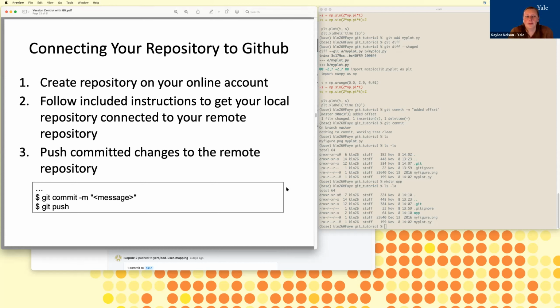All right, I'll talk in a minute about why we're going to use GitHub, but for now, just take it on faith. So how do you connect your repository to GitHub? First, you create a repository on your account. Those of you who don't have GitHub accounts, you can just read along. Once you've created the repository, it will tell you exactly what to do. So I don't need to type it here, but I'll show you what it tells me to do, and it will be slightly different for you. And then there's a new command that you'll need to put into your workflow, which is git push.